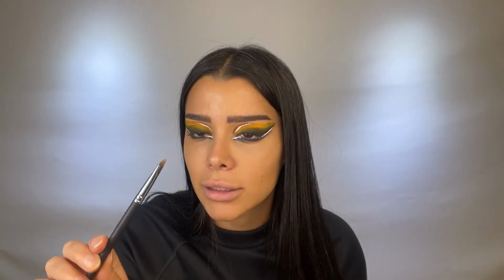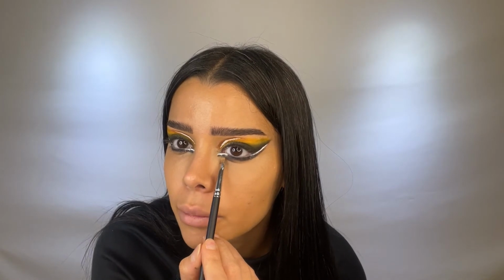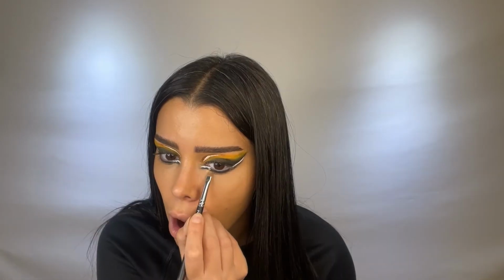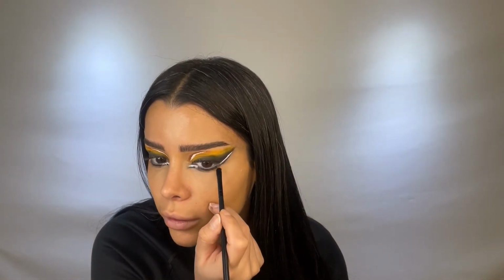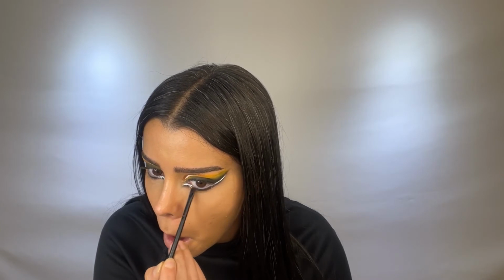Okay, now take your concealer brush and try to fix underneath your eyes. So sharpen the black line. And remember, we use the brown color, G Money, this one. We're going to use that color again, and we're going to blend it with the black color under your eye. Okay, and then correcting again with your concealer brush.